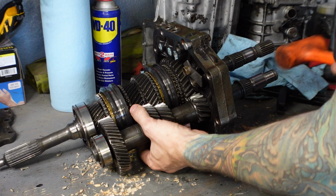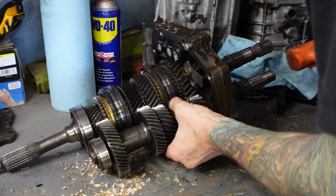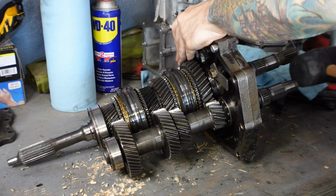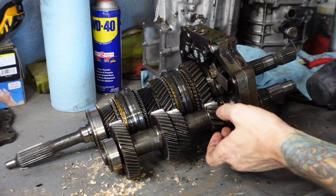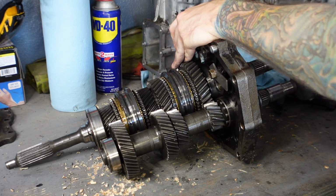So I guess I'm just gonna start hammering this and see if it comes out. Looks like it is. So I've kind of found out that if you hit each shaft one at a time like this, it kind of works them out together. So you can see they're starting to come out of this mid plate right here. So I'm just gonna keep hitting them and they should come out.